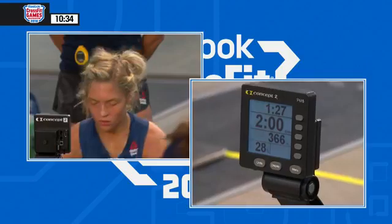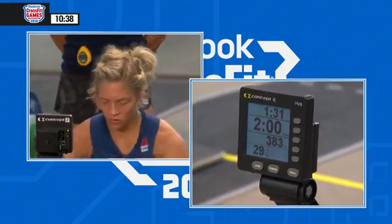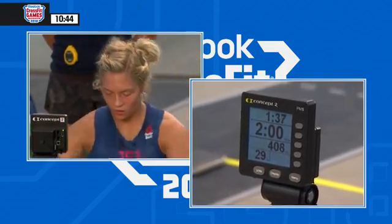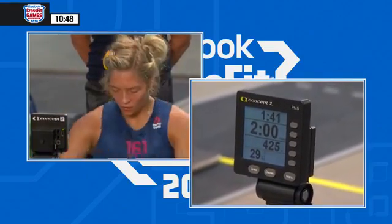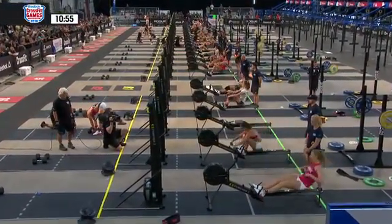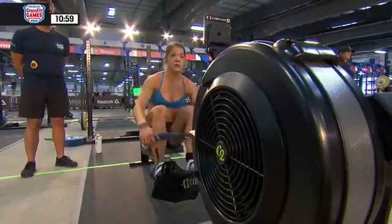As I mentioned earlier, don't redline. And after you've gone through that 1 round, that heart rate is jacked. We need to make sure you get nice and controlled, especially coming into the ski erg and the last 50 squats. But Hayley Adams dropping that down to 2 minutes per 500, so she'll be finishing right on that 4-minute mark, and she's about 450 meters now. So that 2 minutes left for Hayley Adams.